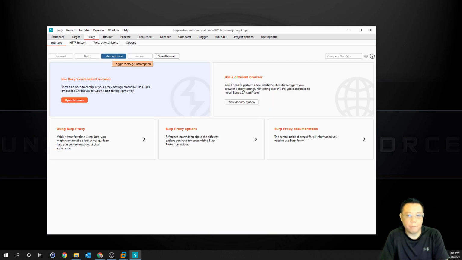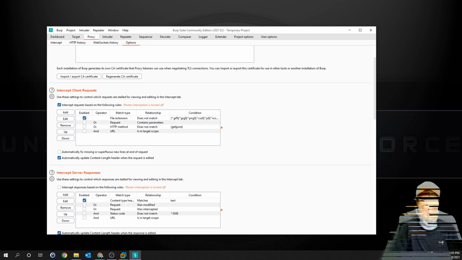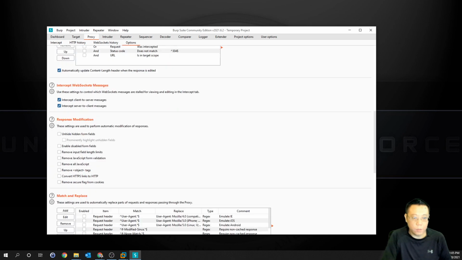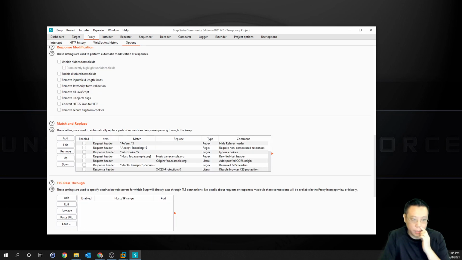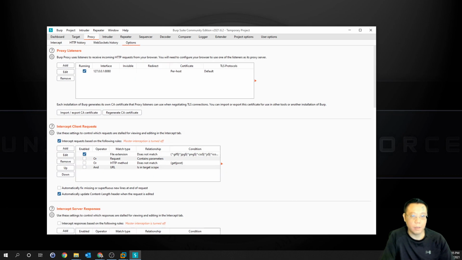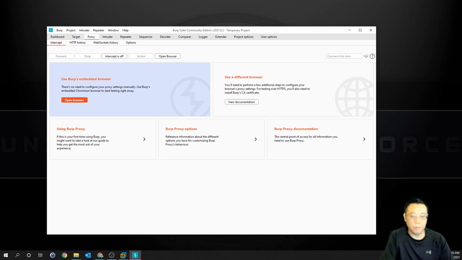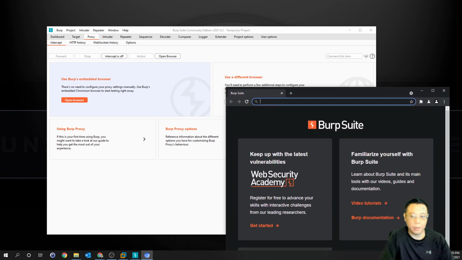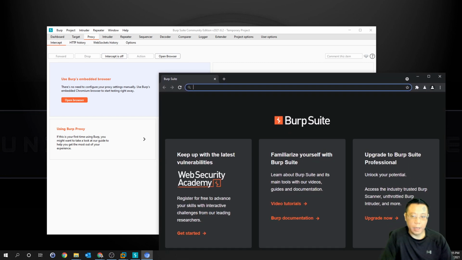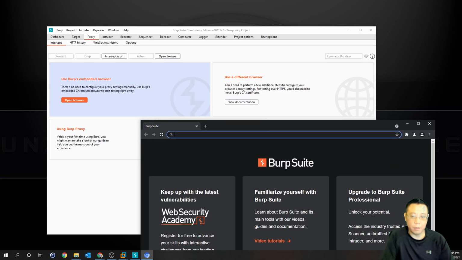I'm going to turn intercept off, which actually doesn't mean what you might think it means. It just means that it's going to act as a proxy, but it's not going to pause every time asking, do you want to allow or deny? I can intercept requests and change my settings in my match and replace, and pass through or not inspect any traffic, encrypt it wherever I need. Let's open my browser. It's going to open a very specific embedded browser, explicitly defined to look at my local listener.